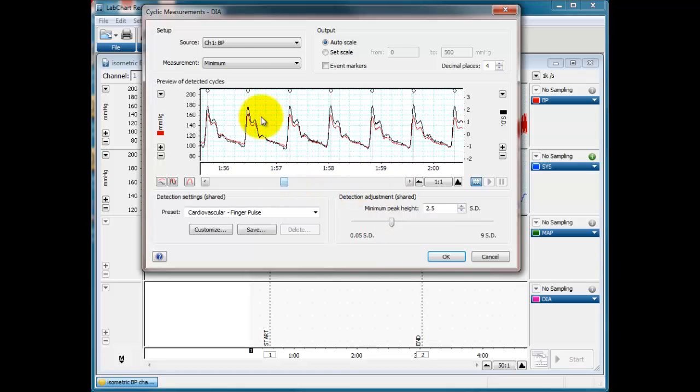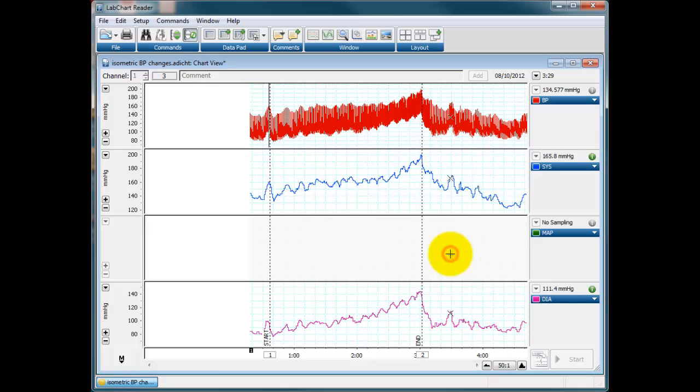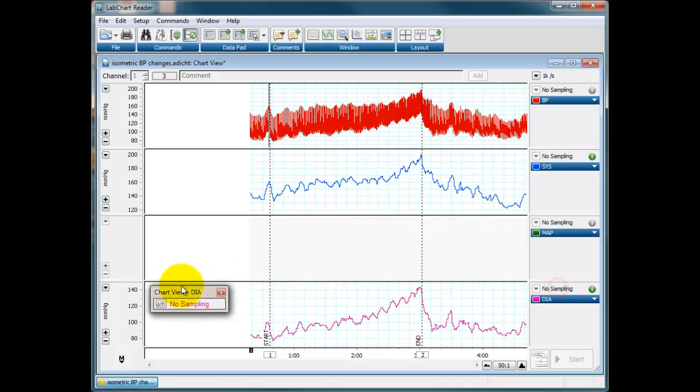And if we're happy with that, we've chosen minimum. We've chosen our decimal places. Press OK. And it's worth just dragging a little DVM window, one of these little viewing windows, and just scrolling your mouse across and making sure these two numbers are different. You can see here it's telling me that systolic's 156 and diastolic's 98. That would seem right looking at this trace, where systolic's about 150 and diastolic's about 98. That's perfect. So I'm happy to accept those.